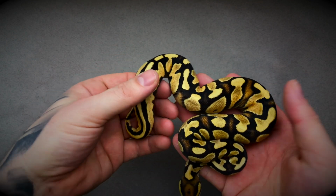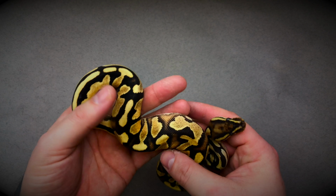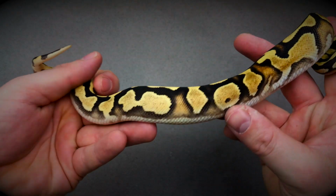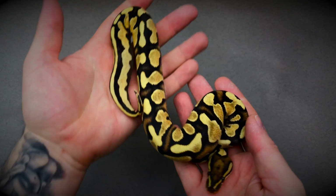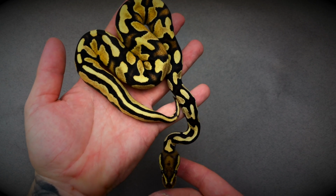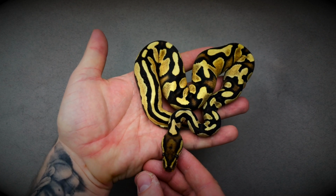This one's my favourite. She's just amazing, gorgeous head pattern. So yeah, so there's the foundation blocks for another Orange Dream project I've got going on. Pure white bellies, with sort of some faint yellows down the side for the yellow belly. So yeah, really cool. Watch out for those of you who don't work with Disco. Watch this space. Disco's going to blow up. I'm guaranteeing it. Disco is going to be one of them must-have genes.